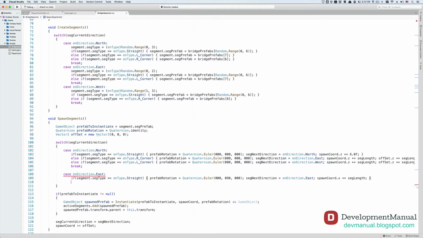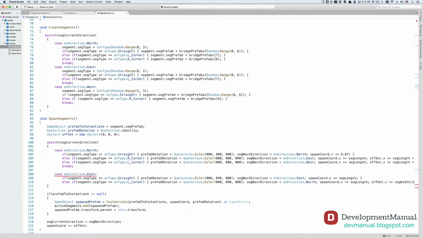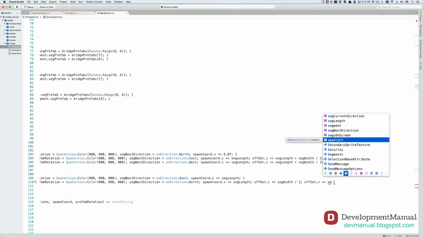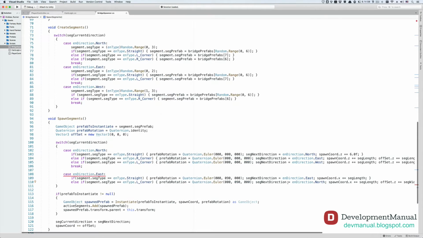And for the left corner, else if the segment direction is east and a left corner segment is randomly generated and ready to be spawned here from inside this function, then it should be rotated by plus 90 degrees around the y-axis just like the straight segment case. But now the segment spawn direction should revert back to north and should be spawned a seg length more than the previous spawn coordinates in the x direction. However, now we need to offset the next segment spawn coordinates in the z and x directions just like we did in the north direction case. And the offset values are very similar to the right corner north direction case, except this time we'll switch the x and z components because we're running on the positive x-axis.